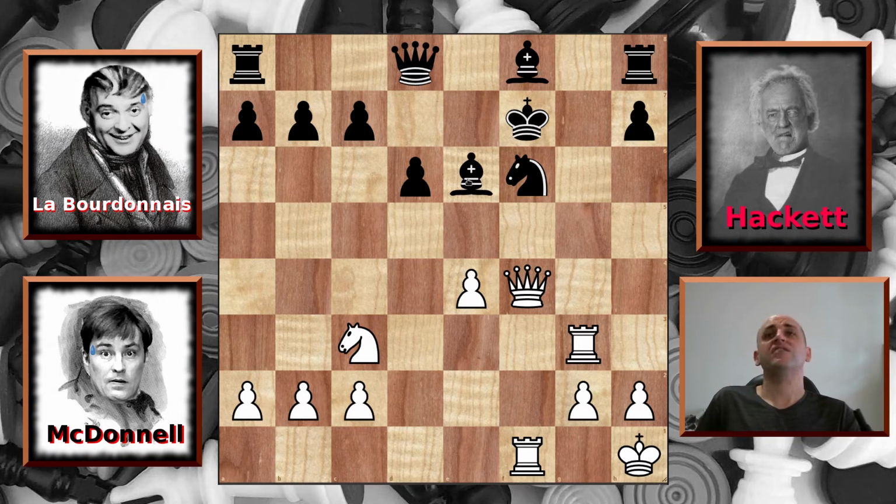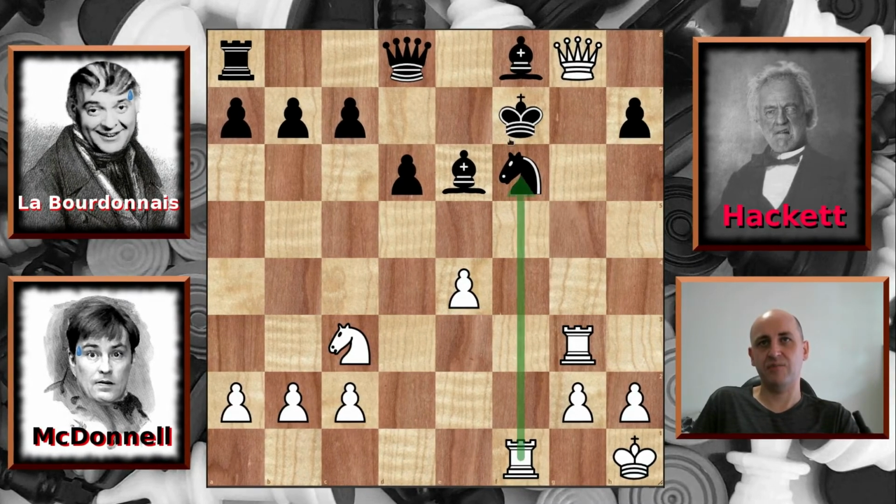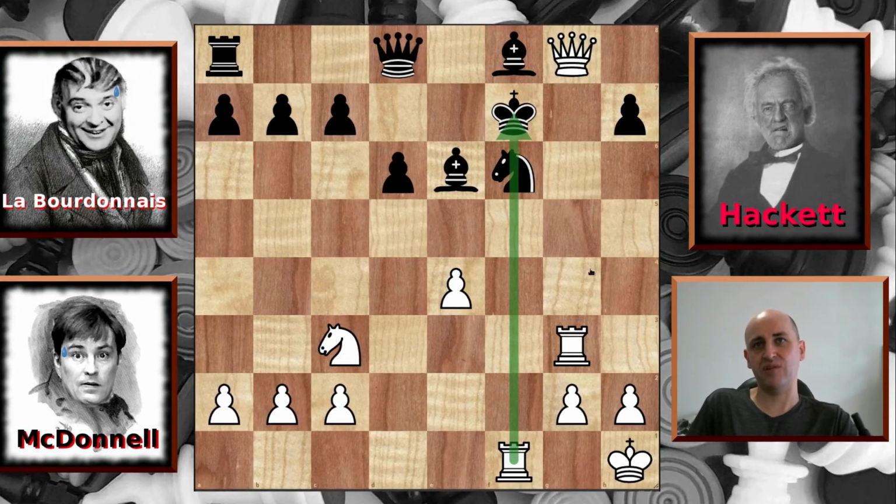However, Mr. Hackett says that maybe a better move was rook to g8, because this bishop to e6 move will end up losing this knight. Queen to g5, and now Bourdonnais can't defend by bringing the rook across anymore because it's just going to get captured. This knight can't capture the queen because it's pinned. The king can't capture the queen because of the rook.